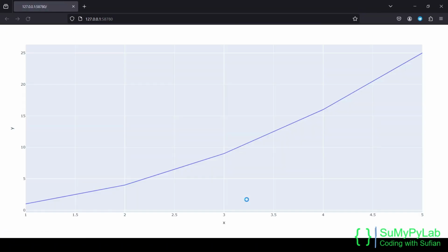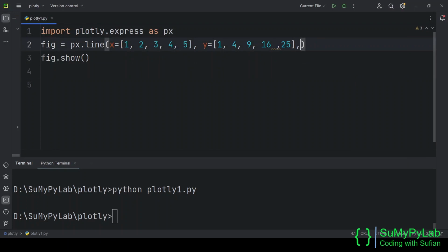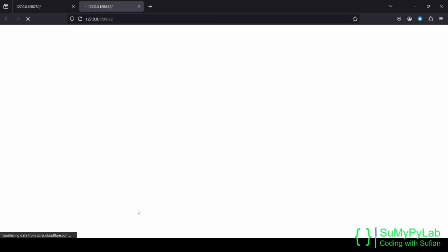Notice that the output is being displayed in a web browser, not in the terminal. This is a very basic chart. We will learn how to generate more useful charts one by one.